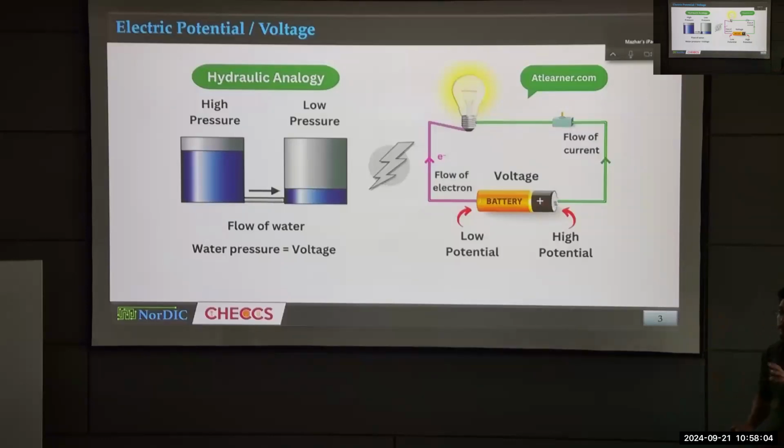But what I'm trying to say here is that the water height is deciding which direction water should flow through the connector, right? In electrostatics, in a similar manner, electric potential decides in which direction electrons should flow. For example, if in a wire I ask you how the electrons know to flow from this direction to this direction, it is because electrons know which direction is the lower potential. So they will always travel from a higher potential to a lower potential.